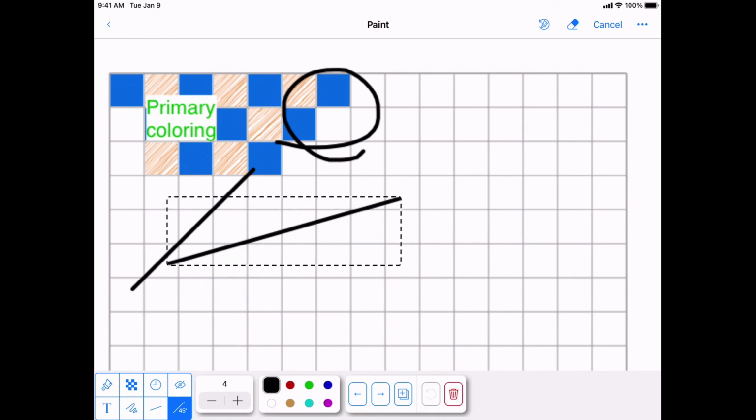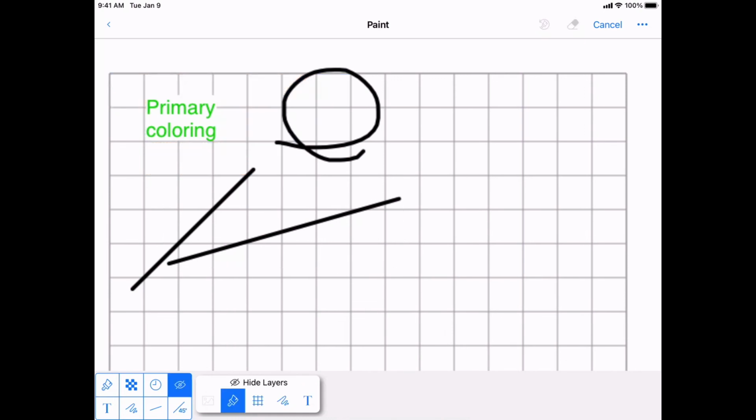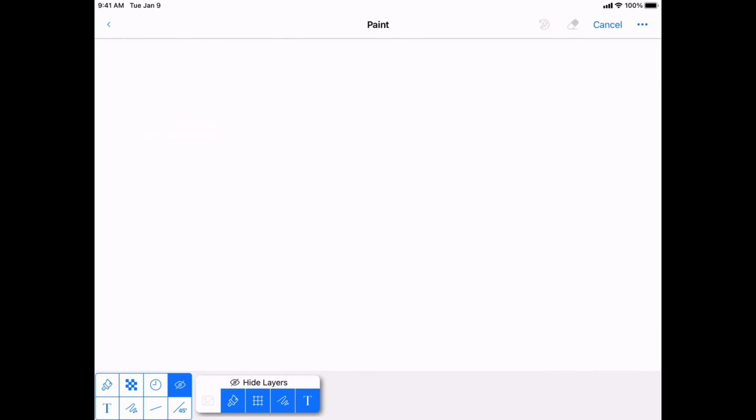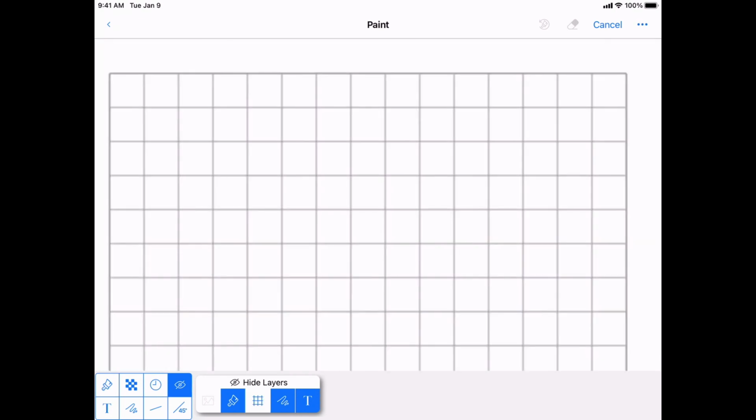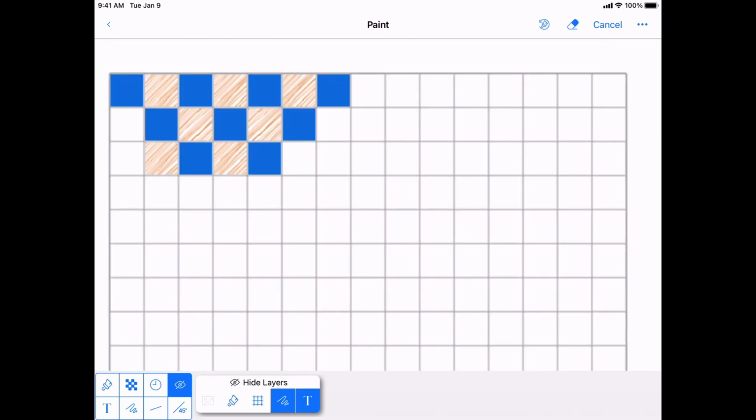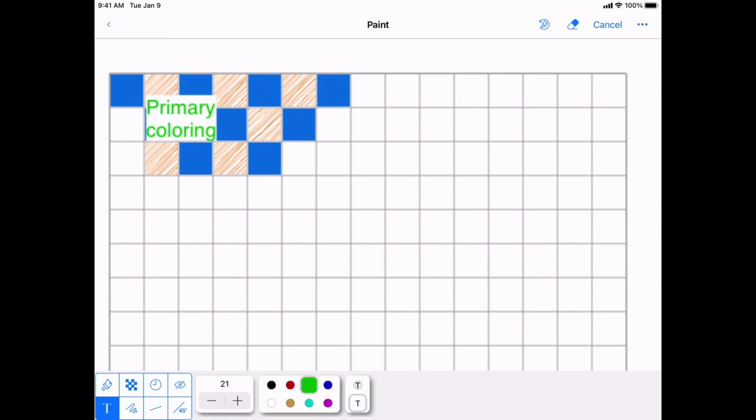Sometimes you'll only want the coloring, the grid, or some of the annotations. The final tool, the eye, has toggles for the paint, grid, and annotation layers. To the left of these is the button to hide the image. If we had brought in an image with the grid, that button will toggle the visibility of the image. Layers are brought back by unhiding a layer or by selecting an element in the toolbar. That's the basics on how to color and annotate a grid paper.